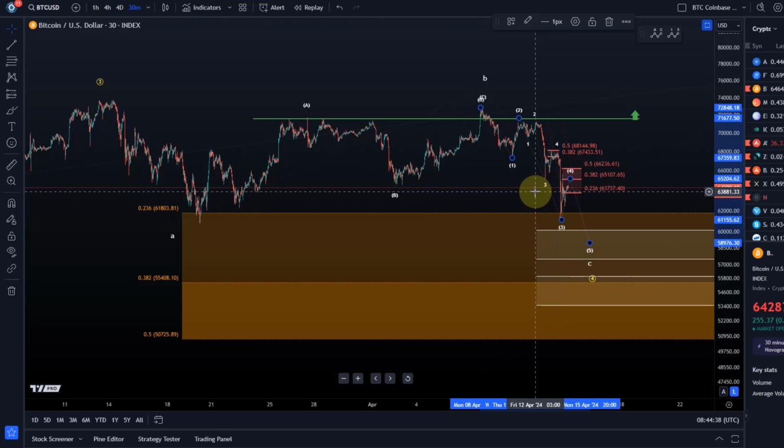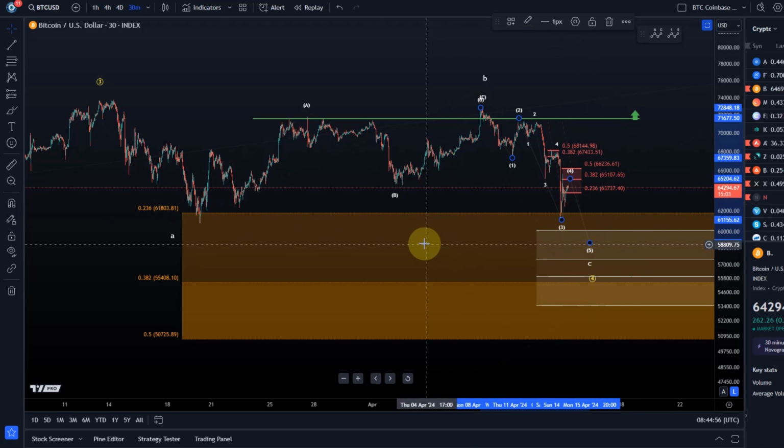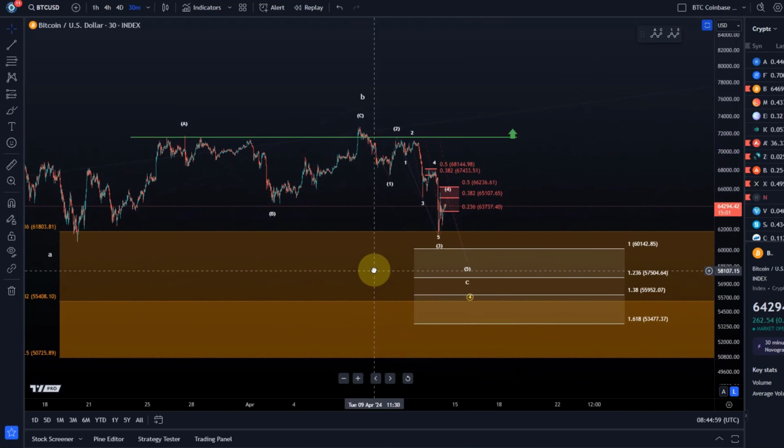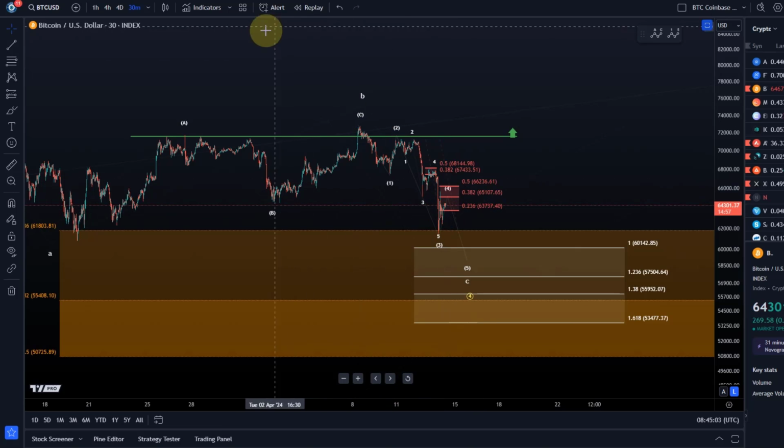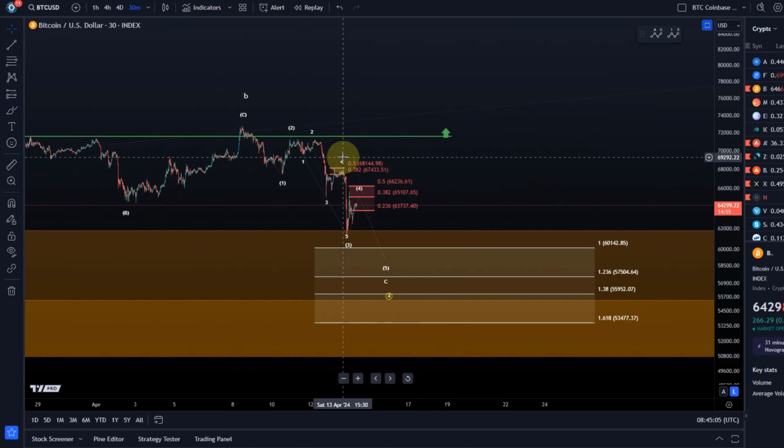WXY structures are less common though. They are common enough to be considered, obviously, but they can't really be predicted. So you always need to be aware of what the largest probability element of a trend is. Well, it's the 3rd wave. The 3rd wave is likely over. So it's just the icing on the cake, which is the 5th wave, which could still happen, which would be ideal, but sometimes it doesn't because the sell-off was already so aggressive. And we'll see. That's why I give you the resistance area so we can watch for that.